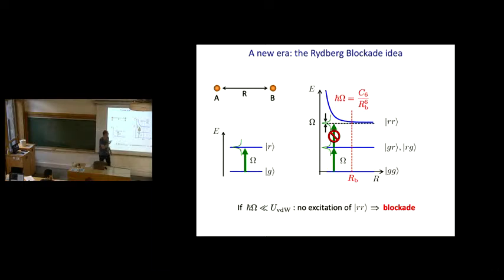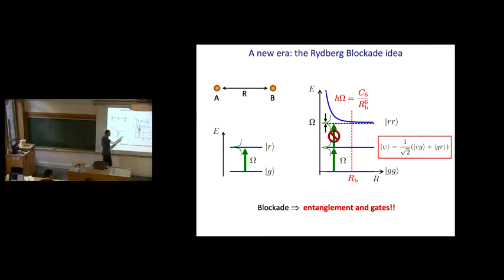It's not always the case, provided that the atoms are close enough that the Rabi frequency, which sets the line width, is smaller than the interaction energy. So there are two zones, if you wish: above what is called the Rydberg blockade radius, or below. But from the point of view of computing, many-body physics and quantum information, this feature is very nice.